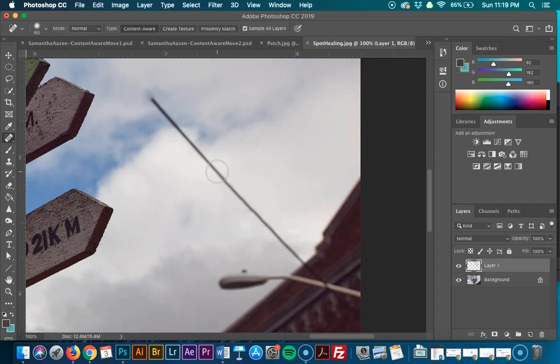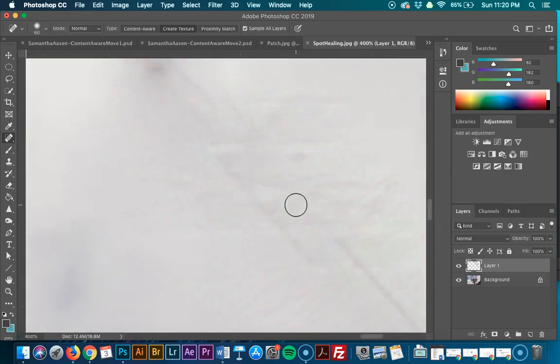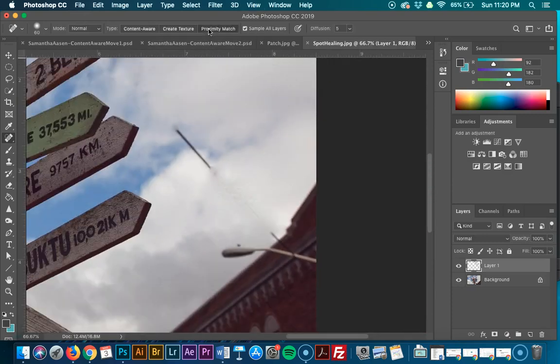And again, it's just kind of lots of this. And play around with the other settings. Now if we're using this creating texture, you notice it's kind of making this pixely texture, which is a little bit gross, so I may switch around.